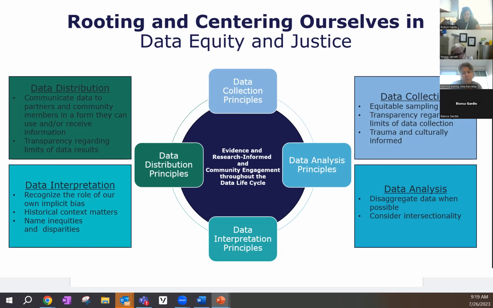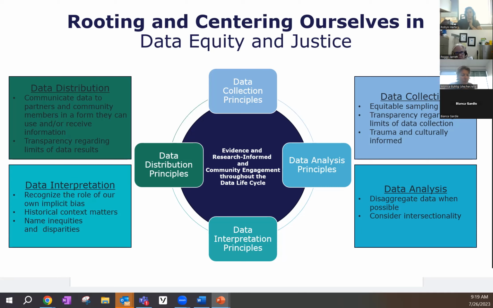And so being able to ground ourselves in historical and current context helps to ground us in conversations about systems of oppression. And then understanding the difference between inequities and disparities. Disparity does imply a difference of some kind, but inequity talks about the why behind that disparity, because health inequities are health differences that are systemic, they're unjust, and they're avoidable. We can actually work on them.